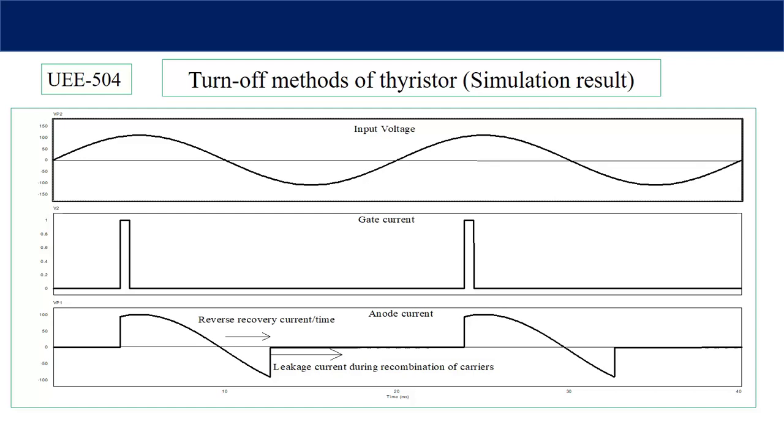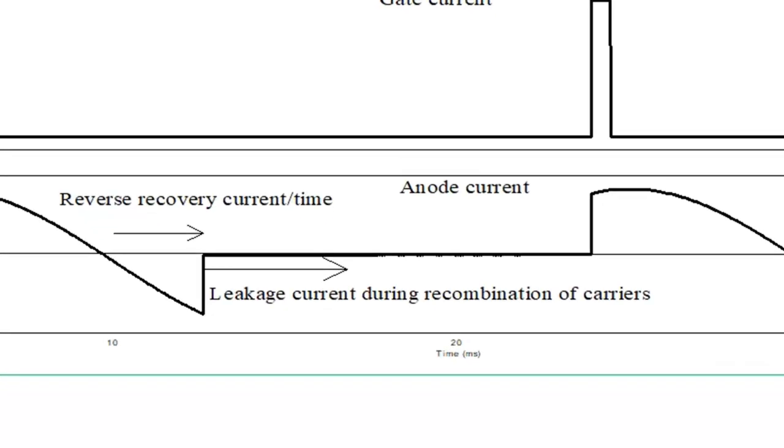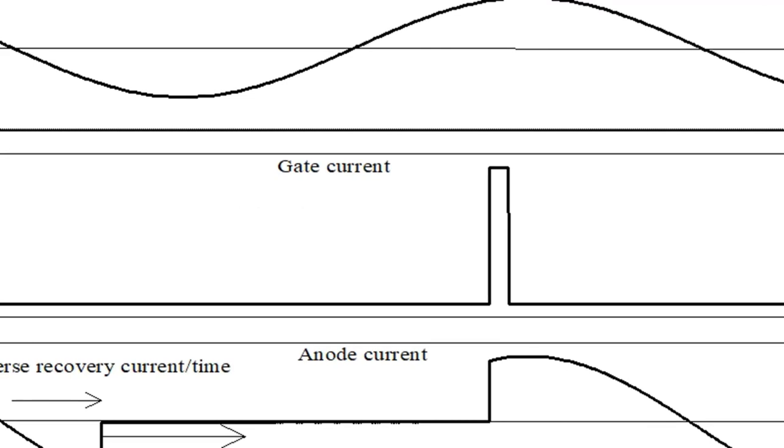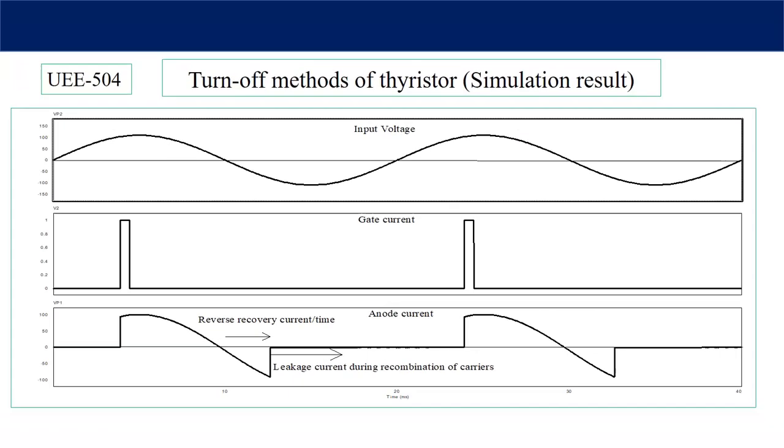Now after the reverse recovery time, when the carriers have moved back into the initial layers, the carriers will recombine with each other to settle down and to build up all the three junctions. So this duration is known as recombination time. During this recombination time, the current is almost zero. After that, all the junctions are completely built up and the thyristor is ready to turn on again. So the turn off time is equal to reverse recovery time plus recombination time. When the second gate pulse is given while the input voltage becomes positive, the thyristor will again turn on and it will follow the same process.